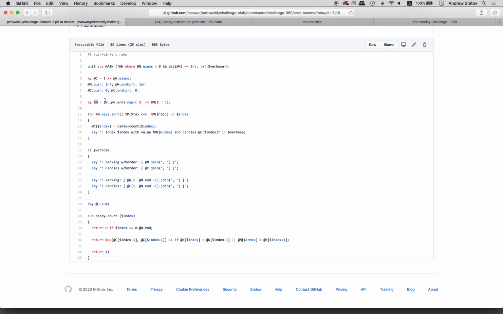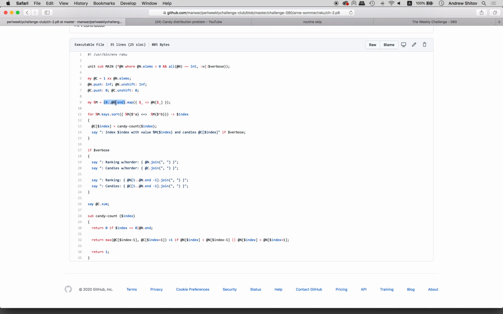Hash m, which is, okay, let's look maybe at the output. So what do we print? Well, we print the number of candies in the @c array. So this is our candies array. Okay, so hash m, what is it? For all the items in the original data, but we modified this, right?